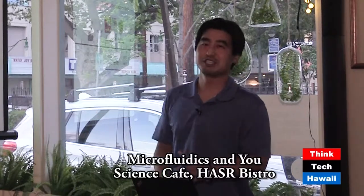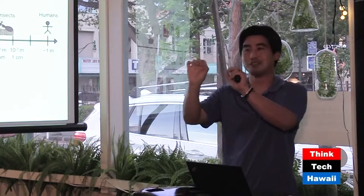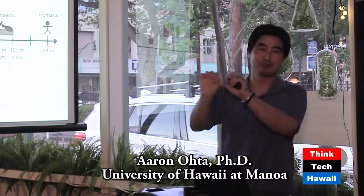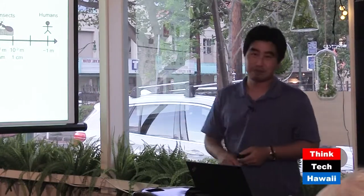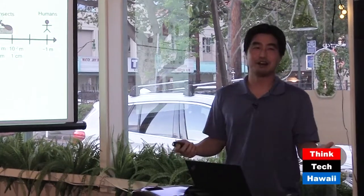There's not only these naturally occurring components in these size ranges, but as engineers, we can make things that fall in these size ranges. So for the microscale range, an example would be optical fibers, all the fiber optic lines that carry all your internet traffic. The cable itself is relatively large because there's a lot of protective layers to give it some structural integrity. But if you look at the part of that optical fiber that actually carries the light, it's about 10 microns. So it's in the microscale range, and that's something that's obviously man-made.